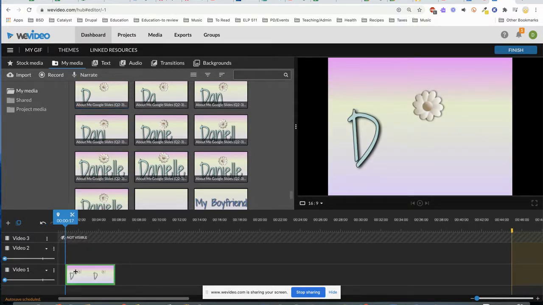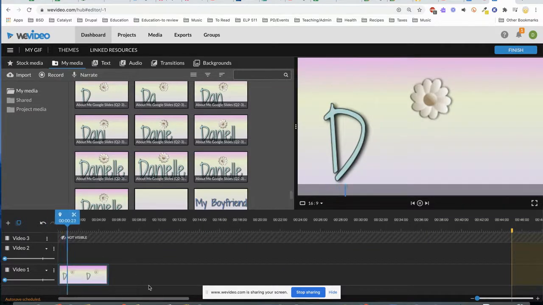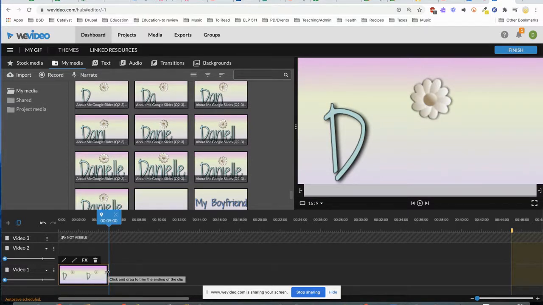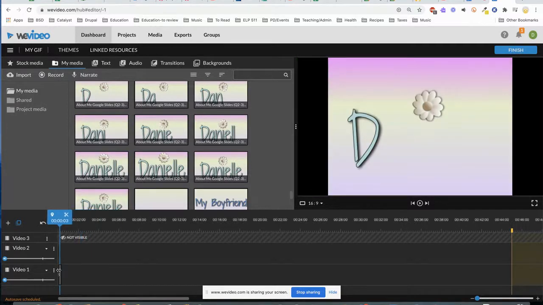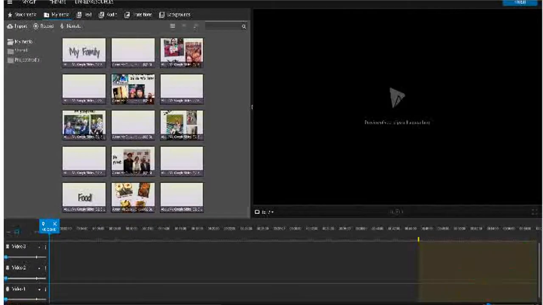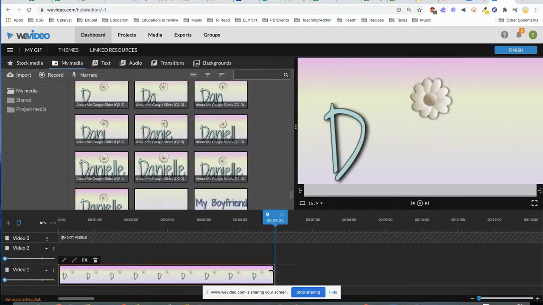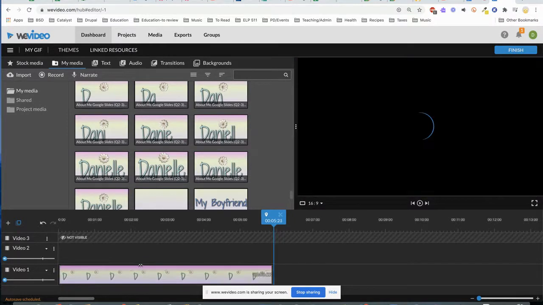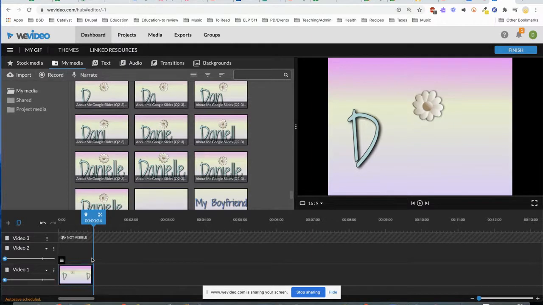So all you do is you start with your first slide. You drag it down to the video 1 section. And then, of course, that's pretty long. We don't need it to be 4 seconds or 5 seconds. So what you do is you put your mouse over the line on the far right-hand side so that you get the double-sided arrow, and you bring this down to about 1 second. And again, if you use this slider bar here, you can open this up so that it breaks it down by the second. So it's 1, 2, 3, 4, 5. And so I'm going to make this about a second, and we'll see how that looks in just a moment.